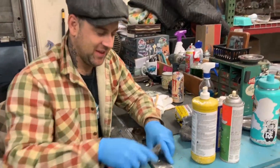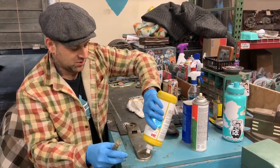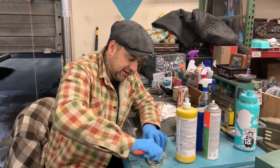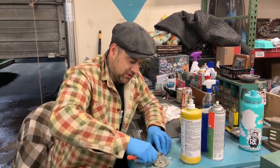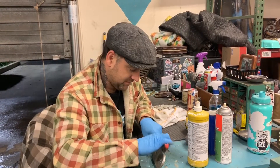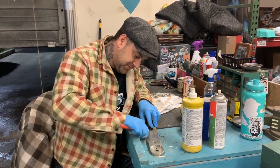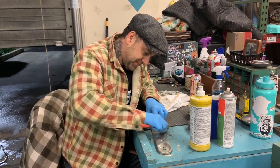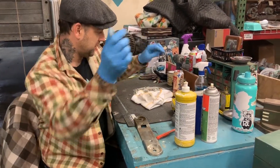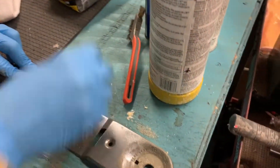Take your brass brush — it's the same idea as the steel wool, you're just using this instead. Use it gently and don't press as hard. It's really just to get in these little numbers and letters and cracks. It's a little bit heavier duty so if there's a bit of rust you can't get off, that's what you want to use. So we got that side polished and we'll clean it off in a minute.